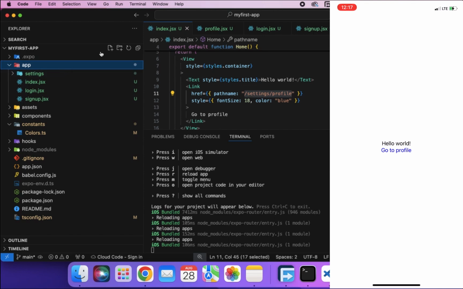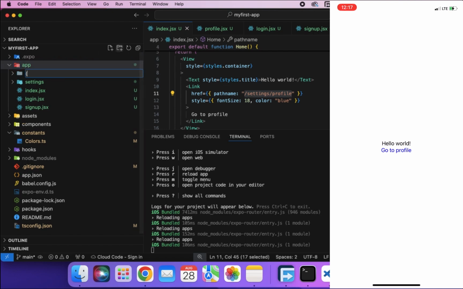One way of achieving that is to have a folder called tabs. Now this folder is written this way with a parenthesis around it to signify a group.